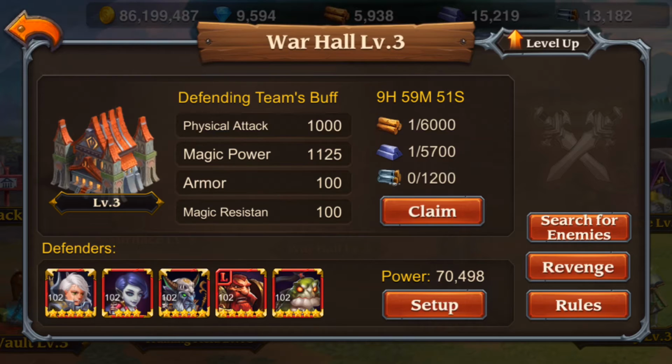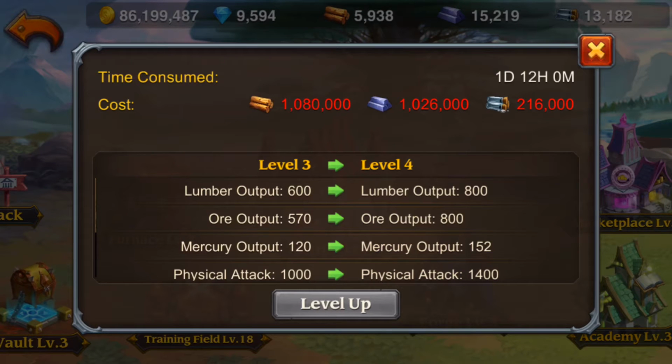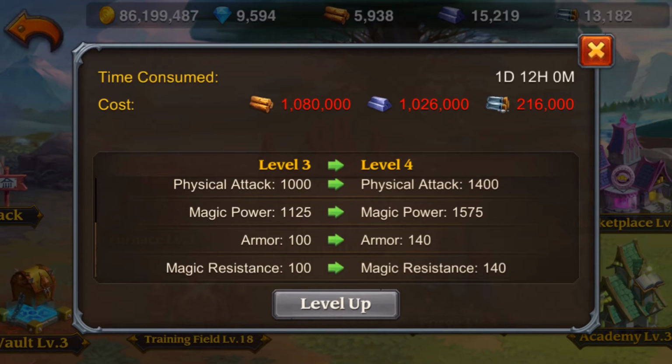There's wood, it looks like there's a metal, and then there's mercury. And so depending on what level your War Hall is, it depends on the more you will gain per second. There's a level up button here at the top that if you click on, you'll see what you need in order to get the building to the next level. So it's currently level 3, and then level 4 is the next level. I need 1 million wood, 1 million ore, and 200,000 mercury. But it shows you what the next buff would be.